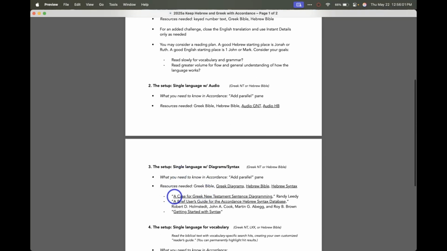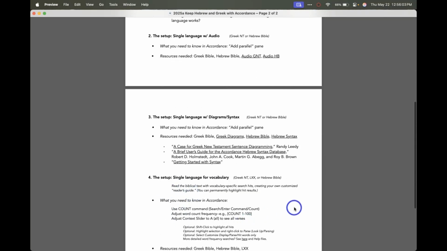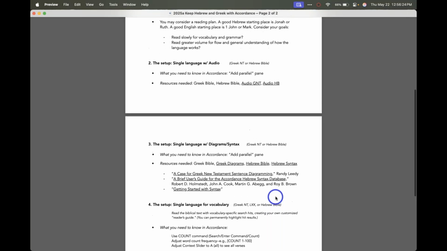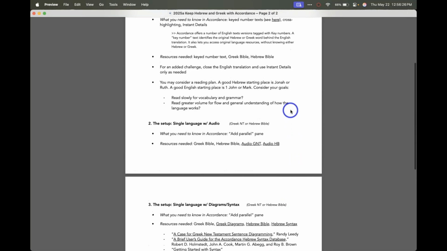Well, in that case, you might want to try this count command. Or is my vocabulary fine, but I don't understand English grammar very well, and that's in translation, so Hebrew grammar feels even more intimidating. You might think about a syntax tree or even some other tool. Some original language commentaries will even help here, but certainly your grammars as well.